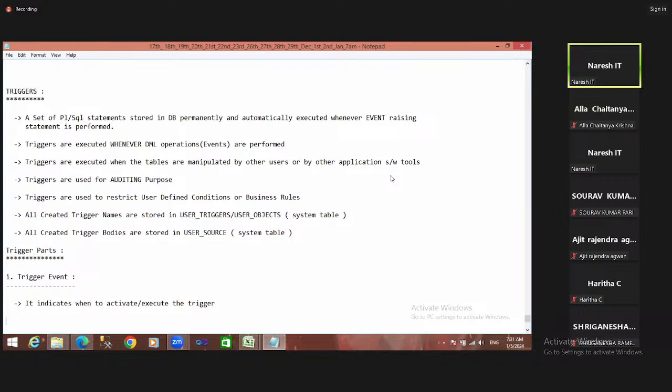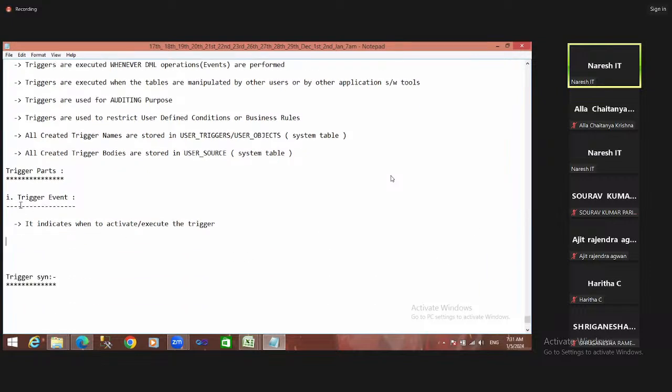When we want to execute the trigger program is defined by the trigger event. Trigger event is most important, guys, because based on the trigger event only, your trigger program is executed. It indicates when to activate the trigger.